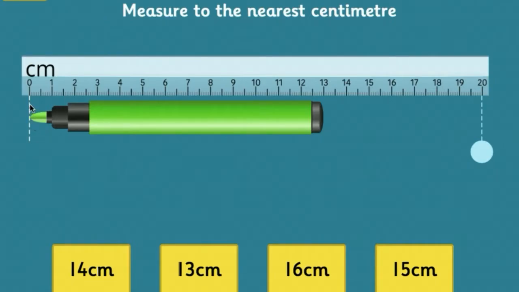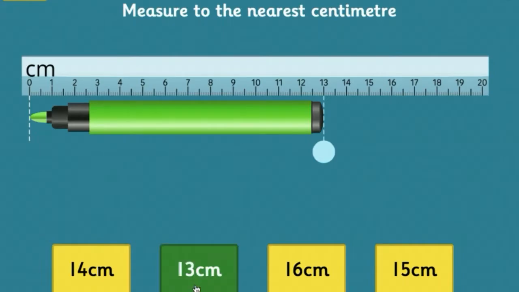And our last one, it looks like we have a marker or a highlighter of some sort. The very tip of the marker is lined up at the 0. You always need to remember that when you measure something, you line it up at the 0 to get the most accurate measurement. So we'll bring this little icon, we'll drag it over here and make sure you get every single point of the marker in here. So the very tip of it, the bottom of it, looks like it ends at 13 centimeters. So we'll come down here to our answer choices again and we'll look for the number 13 centimeters and let's check our answer. Well done.